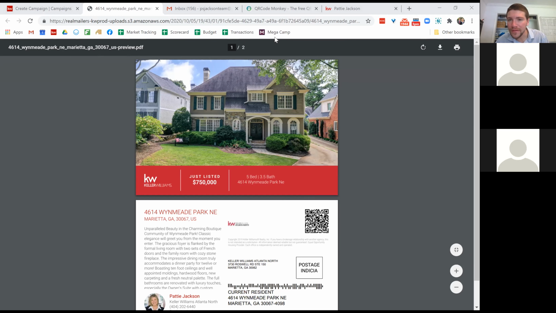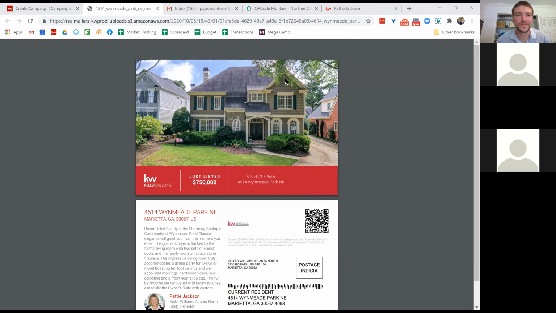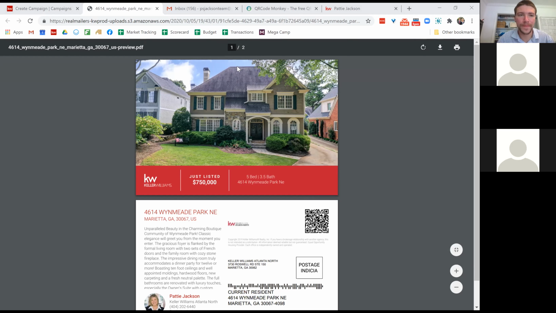Hey, Kevin, I do have a question. Sure. When you upload the picture, do I have to go back to design if I wanted to move the picture around, maybe center the picture so the whole property is centered and showing, like the way you have the other properties on the side? Is that something I can do here, or do I have to go back and edit the picture and crop it out?